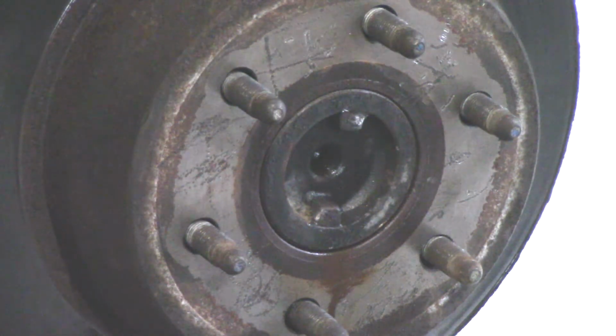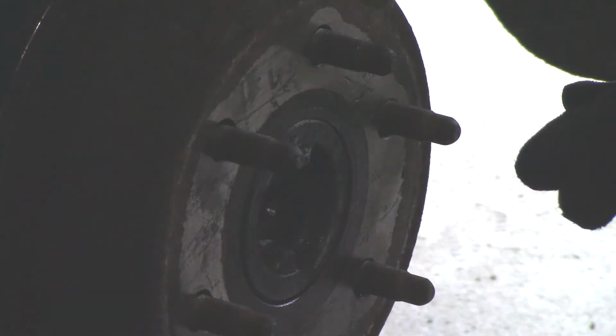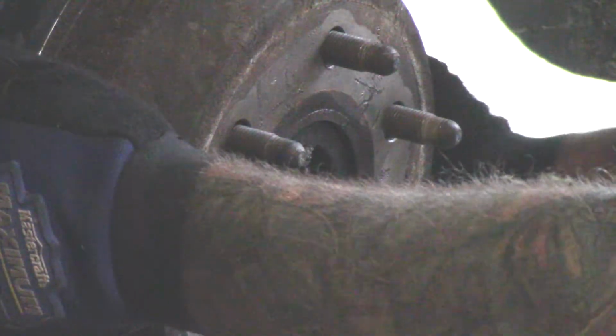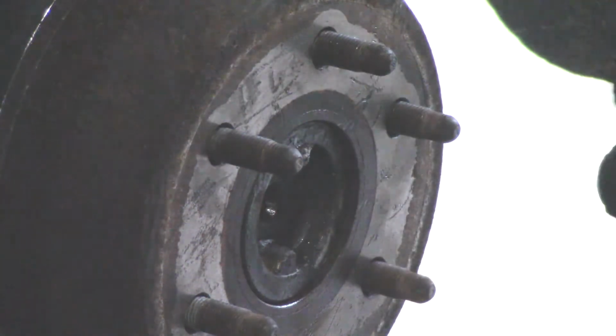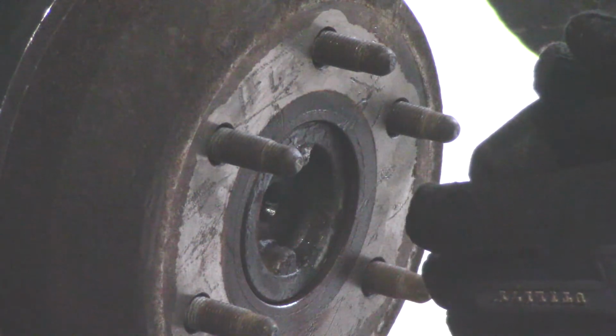It wants to come off so bad. Oh my. I should have listened to my wife and not touched it. Oh man. I can feel something on a spring or something that's holding it in, seized on.